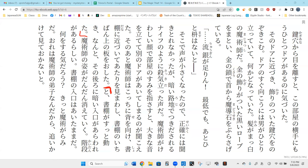And nanto. Nanto mostly just denotes that the main character is surprised. Nanto! Surprise, surprise. Like, oh my! What the? Sono ushiro ni! And then he goes, sono ushiro, meaning the backside. It's behind the shodana that just moved. Right, how do we pronounce this, Moni? Ushiro. Sono ushiro ni.